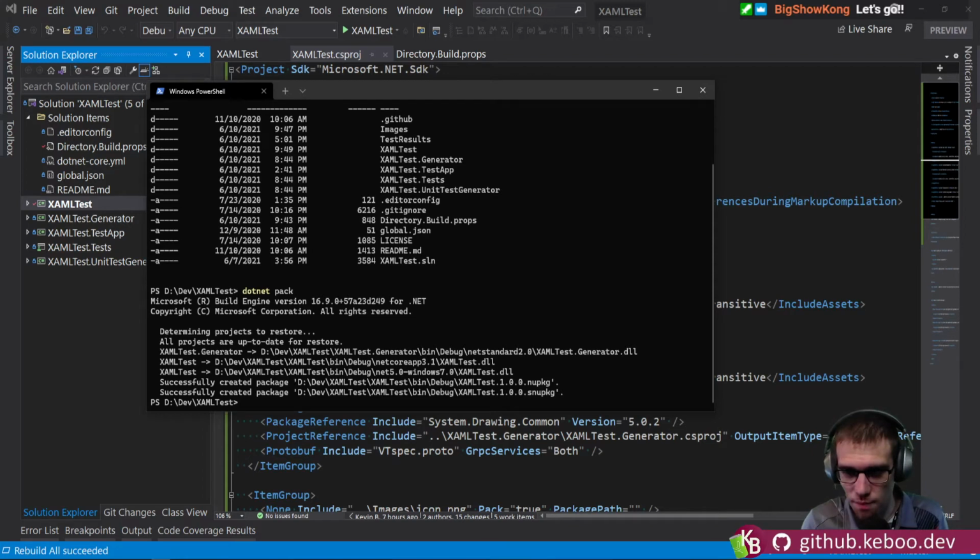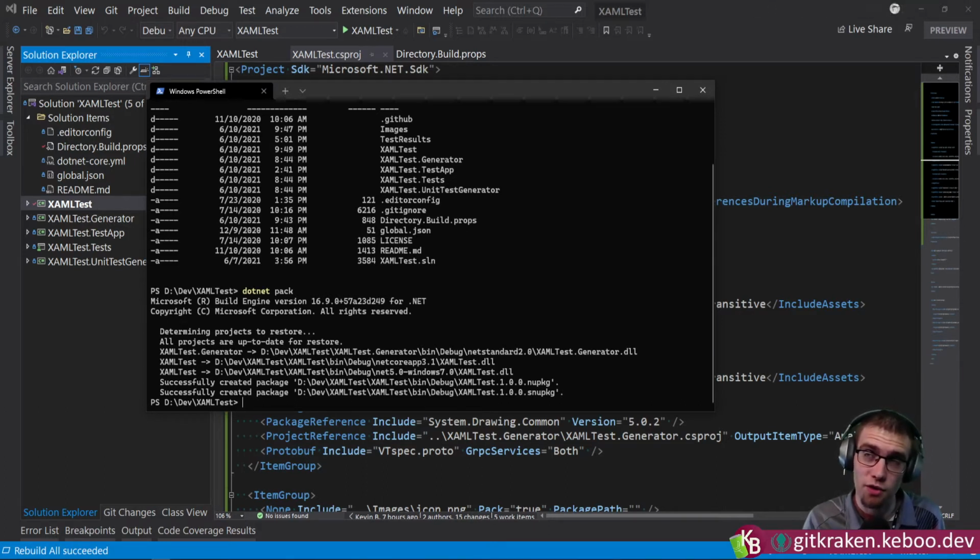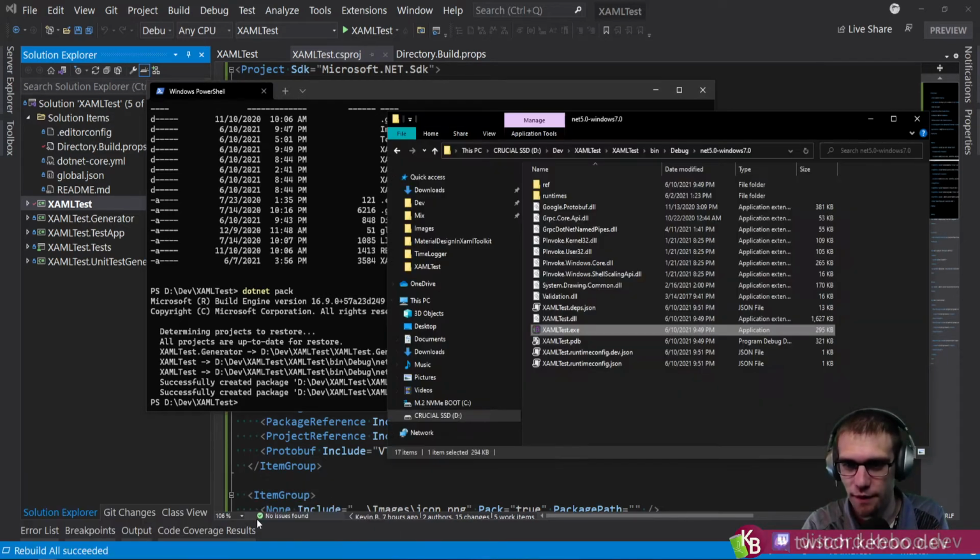Yeah, so this NuGet package that it builds is already a little weird. It makes a NuGet package that contains a WPF exe that gets referenced as a library that starts the WPF app, but it also contains a DLL with a source generator, which is just awesome. All packaged into one thingy. This is going to be an awesome NuGet package. It's going to have all the cool stuff.